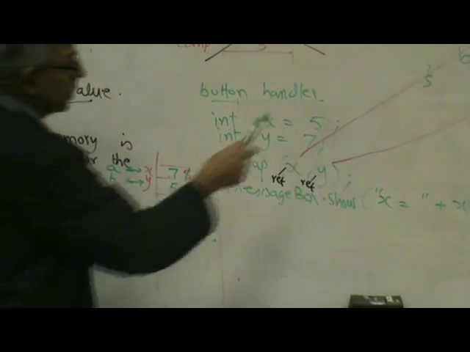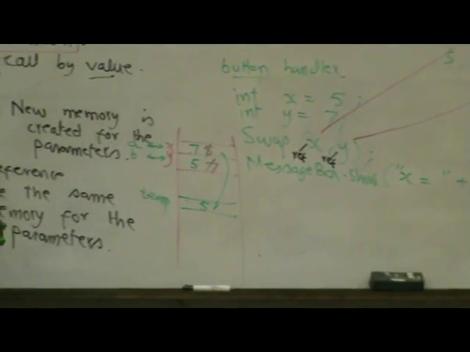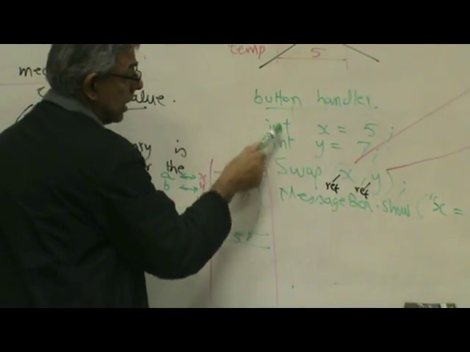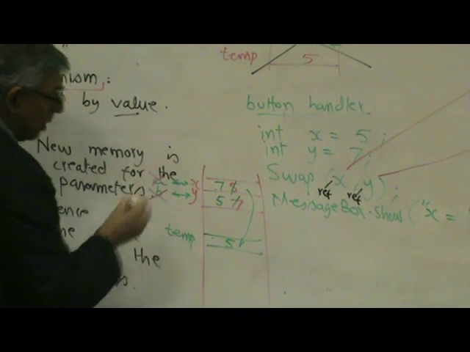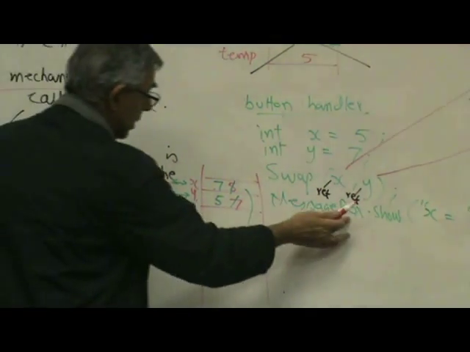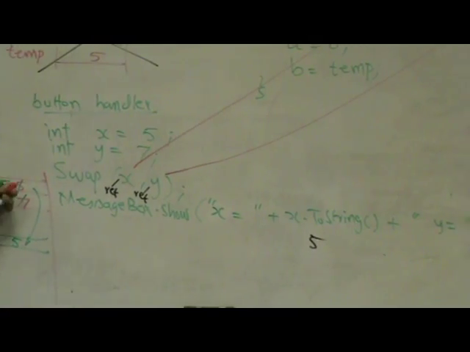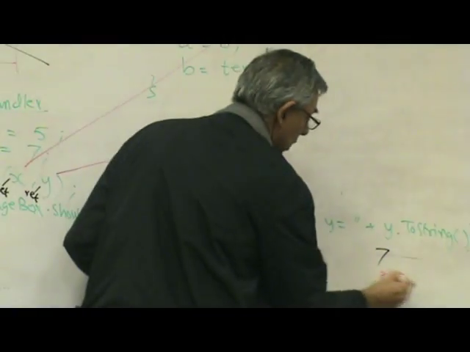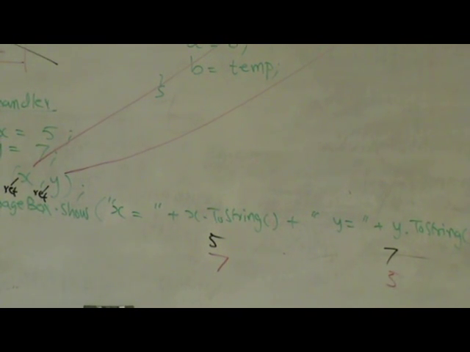And now, as soon as the function ends, what do we lose? We only lose this temporary association. We can't lose the memory because that was created by the calling code. So we get rid of A, we get rid of B, right? So now if we go and try to print it over here, what will we find? 7 and 5, in the memory. So the moral of the story is, if you want the function to change the parameters, what do you have to do? Call by reference. Otherwise, if you don't want the function to change your data, then leave the default, which is call by value.